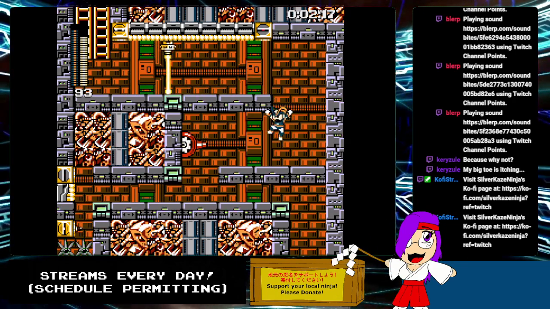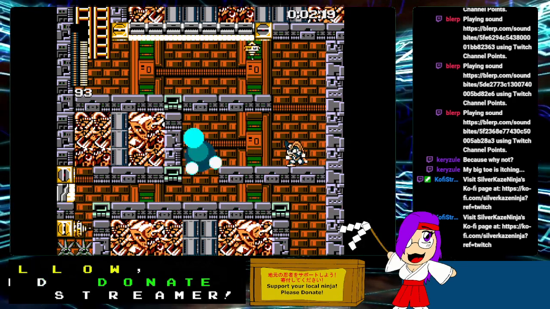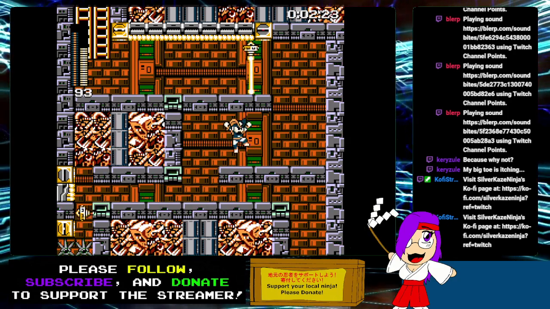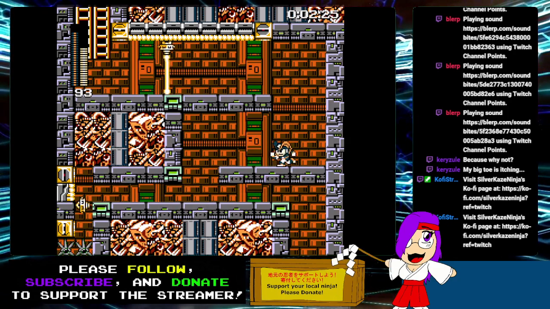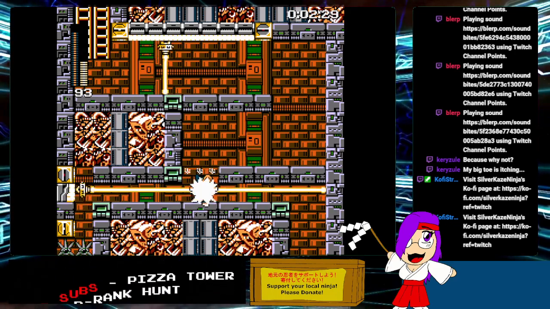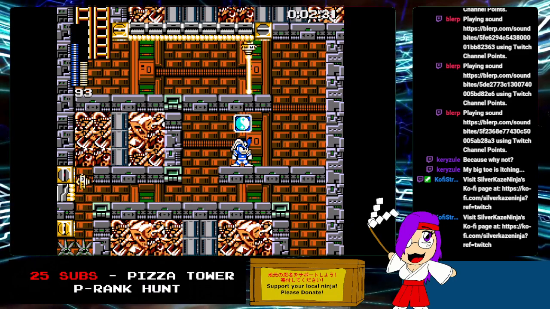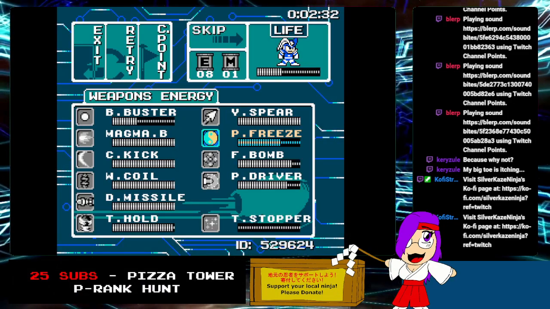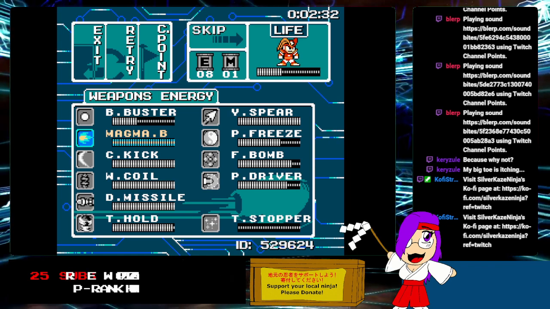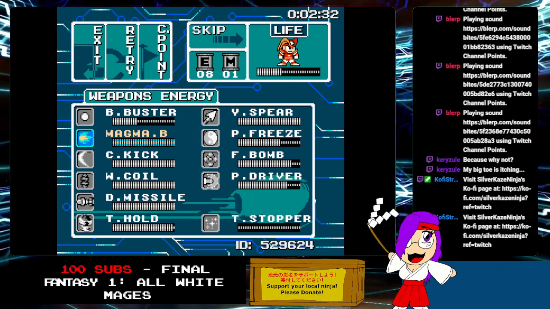So apparently if you use Time Stopper on those electric floors from Fuse Man stage, apparently you don't take any damage from them.